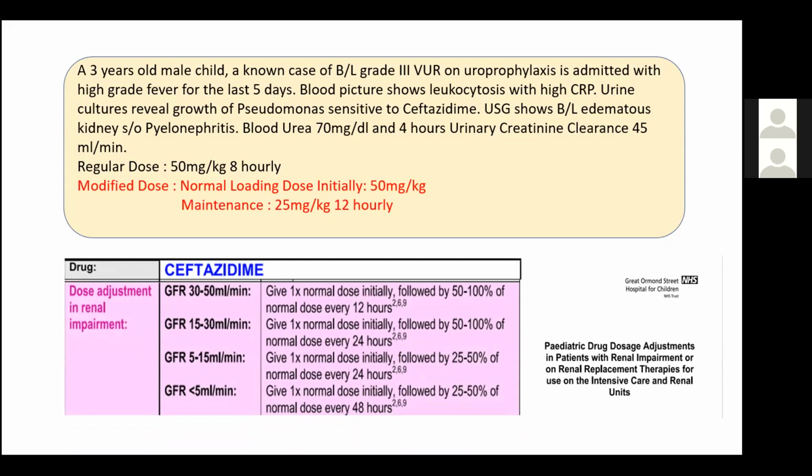Why? Because if we don't give this, the therapeutic drug levels will be reached very late, and maybe the child can deteriorate. And then, keeping in mind that ceftazidime is a beta-lactam antibiotic, which shows time-dependent killing, we give subsidized doses at maybe greater intervals, like from 8 hours, we're giving at 12 hours. So this will help to maintain a steady plasma concentration of the drug, which will ensure a maximum bactericidal activity.